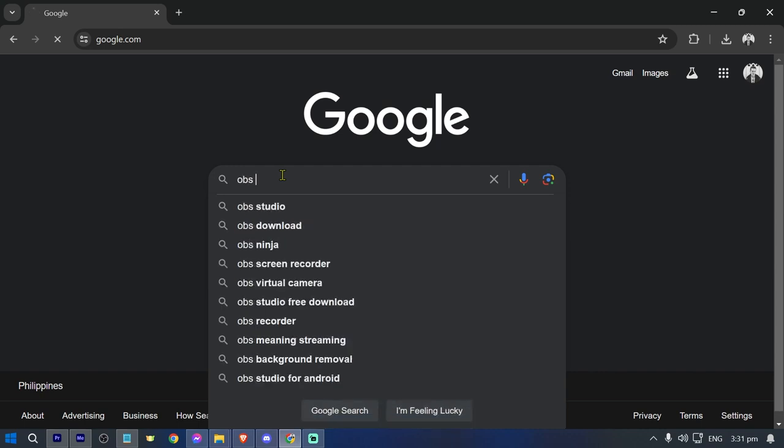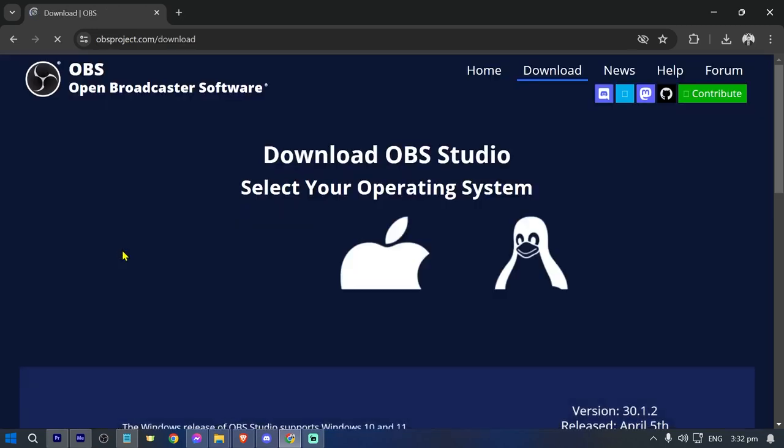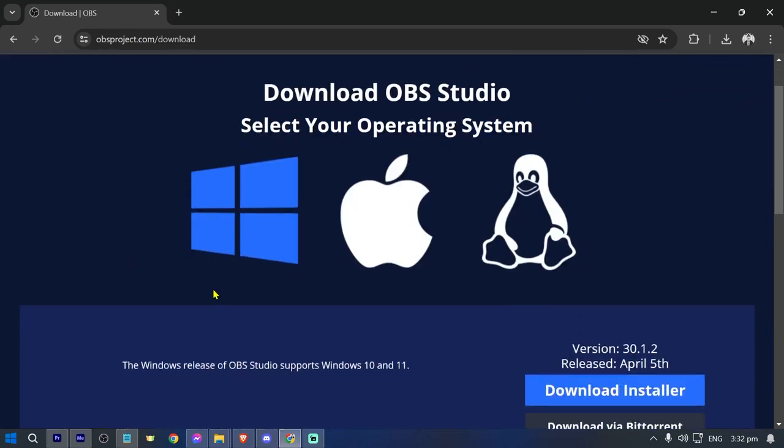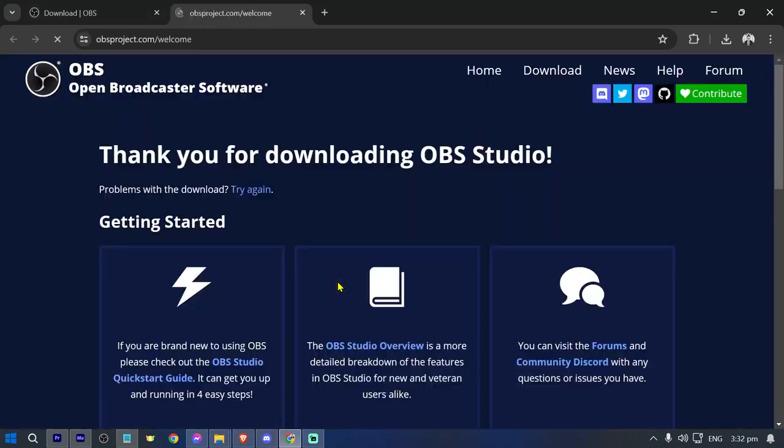So the software that we are going to be downloading is called OBS or Open Broadcaster Software. Just go ahead and hit the download button down here. Now, this is a free application, so just go ahead and choose the one for you. I'm going to choose, say, for example, Windows here. You should be able to have here download installer, so just go ahead and click that one. And just go ahead and save this.